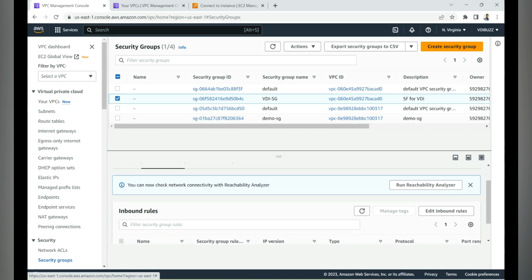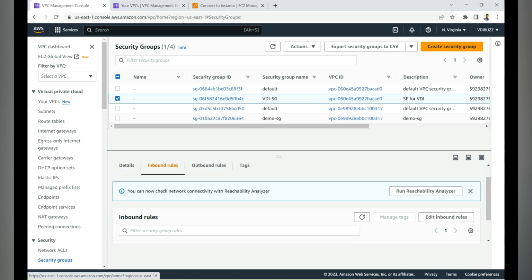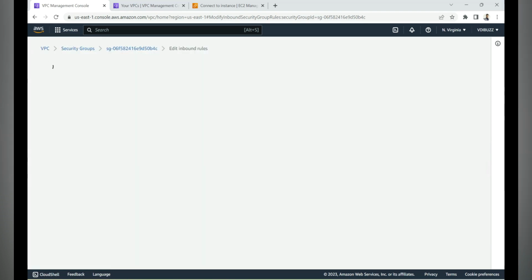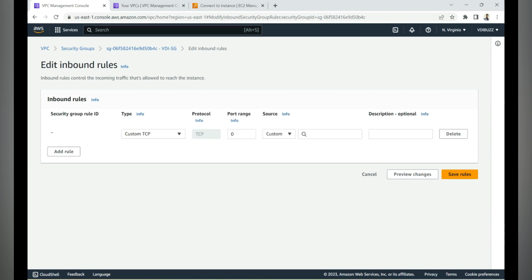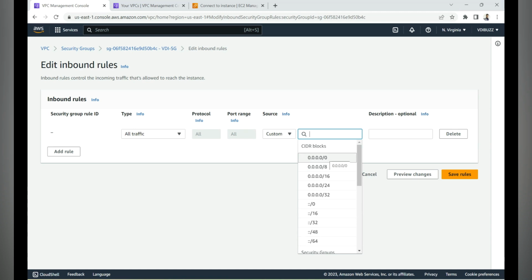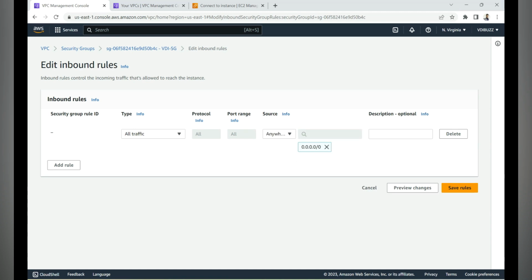To add the rule, we need to go to Inbound and then click on Edit inbound rules. Here we have to define the rule which you want to allow. Either you can allow a particular port from a particular IP address, or you can allow any traffic from the internet. For simplicity, I will select all traffic and then select 0.0.0.0/0, which means from the internet.